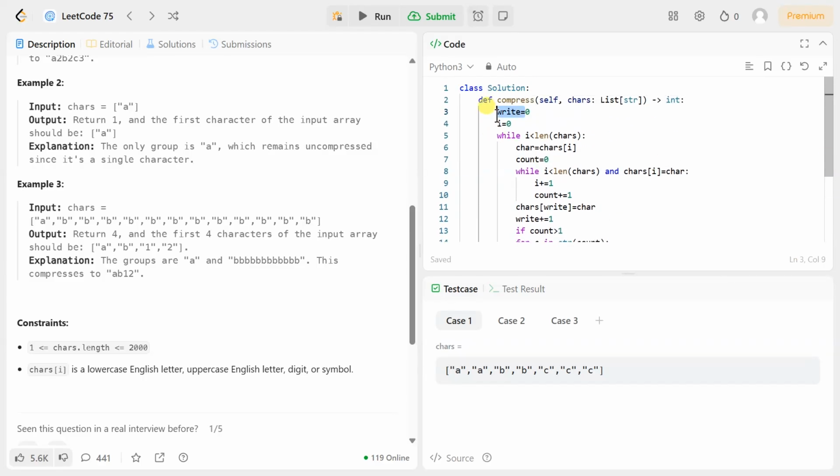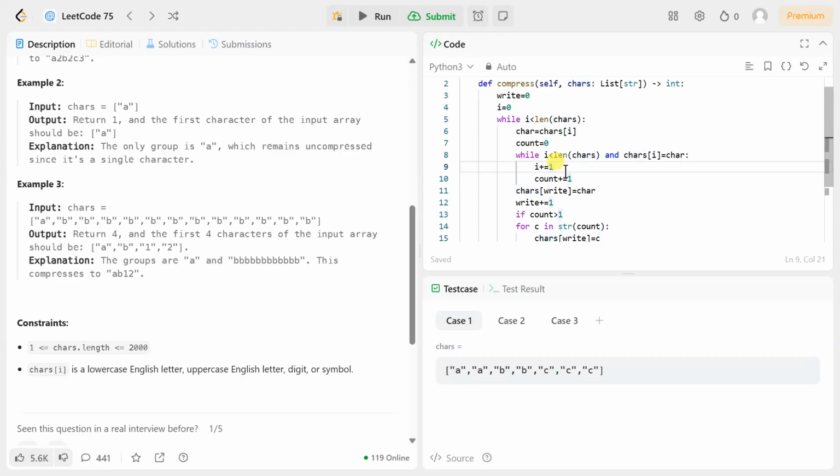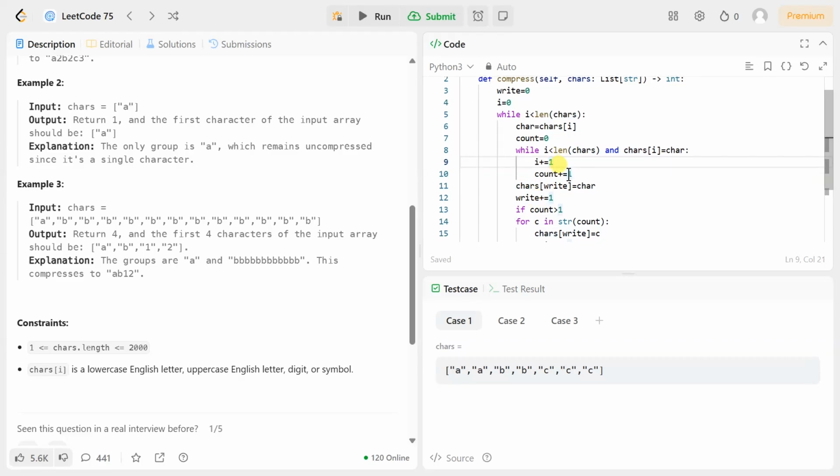Okay, so as we can see here, what we are doing is that we have defined two variables, write and i. So write here is the write pointer, and i is the read pointer. So we are reading every character of the chars list, and then we are checking if it is the same for the next one. Then we will update the count, and we will update the read pointer.